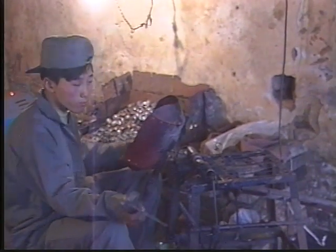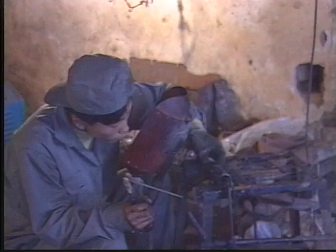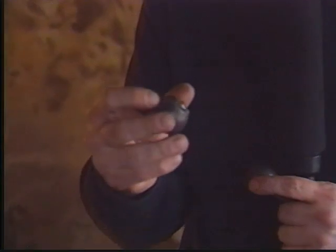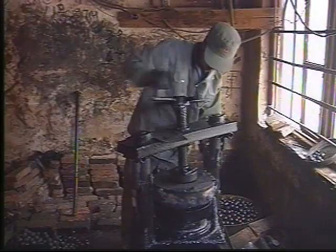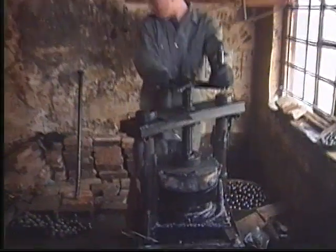Once the spring and marble are in place, step five consists of welding the two half spheres together. After the welding process, the ball is very rough around the edge where the half spheres were connected. The grinding process that smooths this edge is step six. Once this is completed, the basic ball is ready for the cloisonné process.